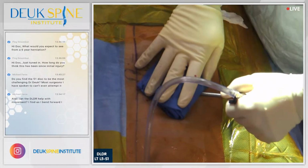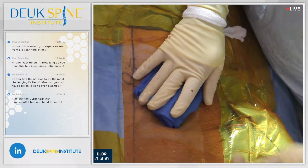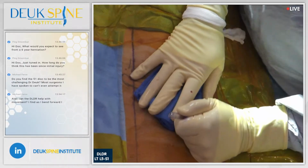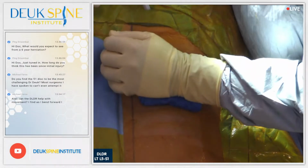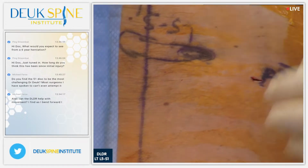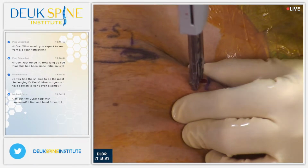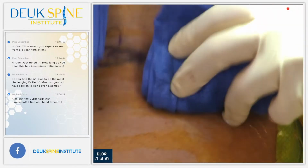There's my technique I did 19 years ago and published. First to publish it in the world, the first to do it. Now we're doing all kinds of stuff. We do piriformis muscle releases, minimally invasive. We do facet treatments and SI joint treatments for facet joint pain and sacroiliac joint pain.